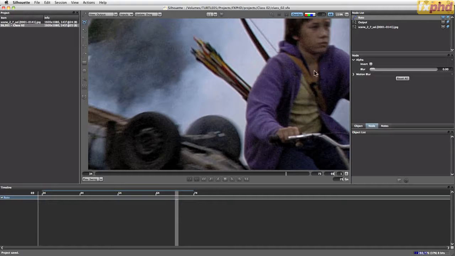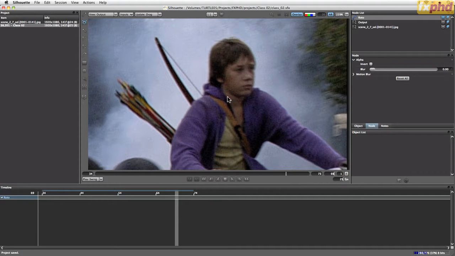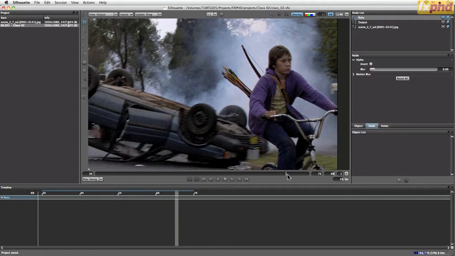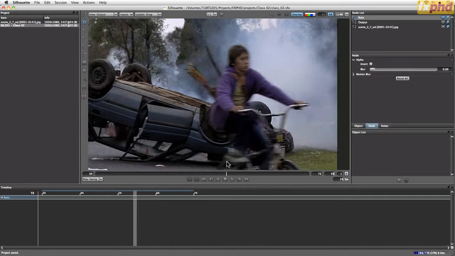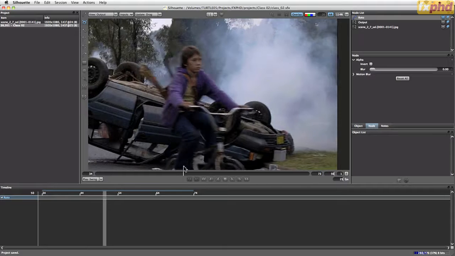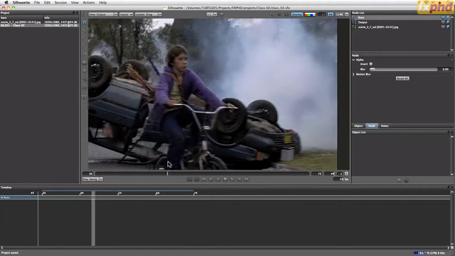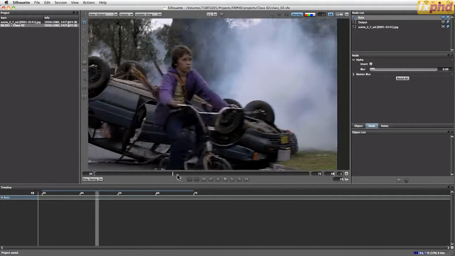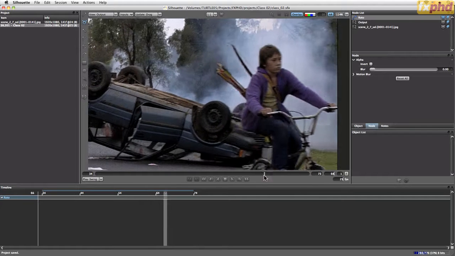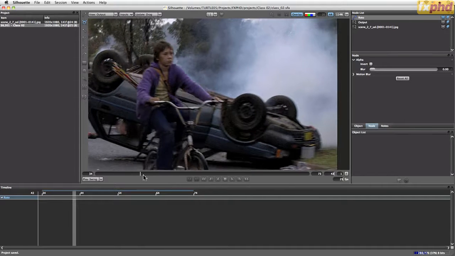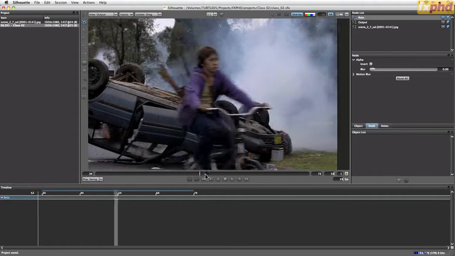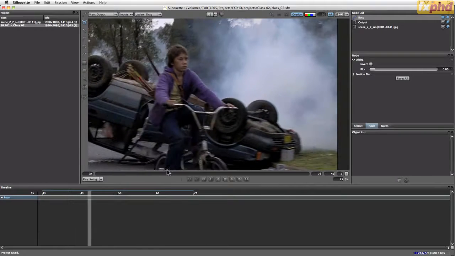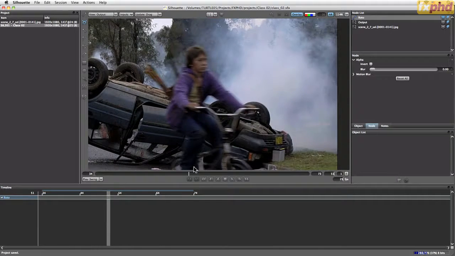Now, when it comes to the lad himself, he's actually fairly static. I mean, he's moving around quite a bit in the frame, but if you notice, the actual position of his body is fairly static. There's a little bit of drift as he moves from left to right, but there's no huge movement going on, which is good news for us. It makes things a lot easier. So it probably means that the most successful strategy here for getting a good roto is to stabilize him out, or at least his core movement out, and then work our way from there. So let's start to do that.